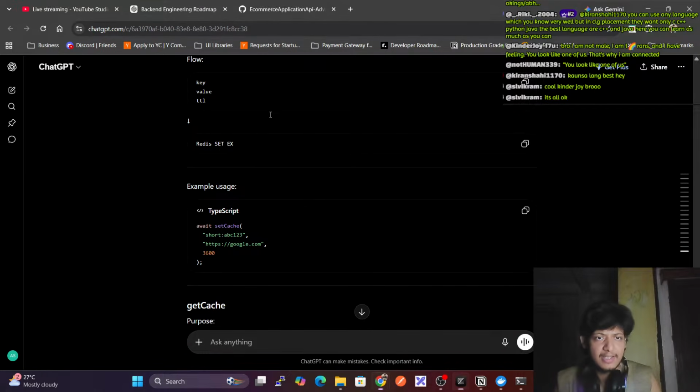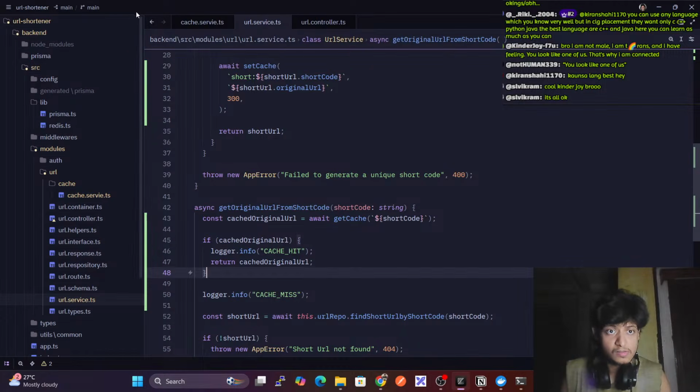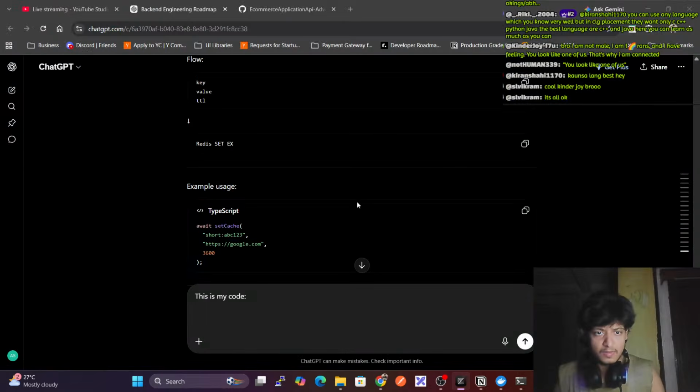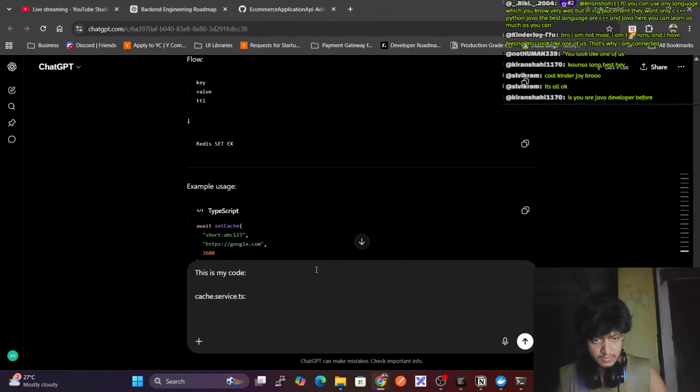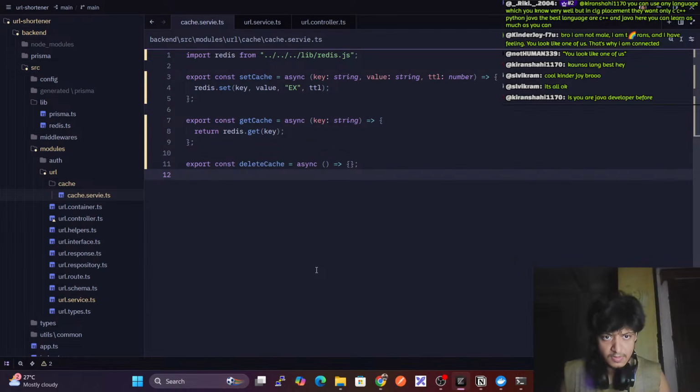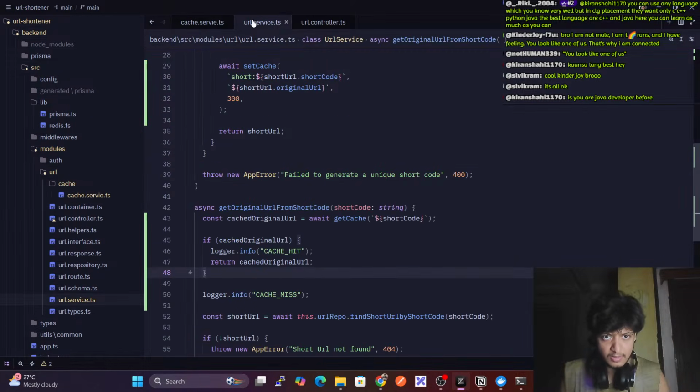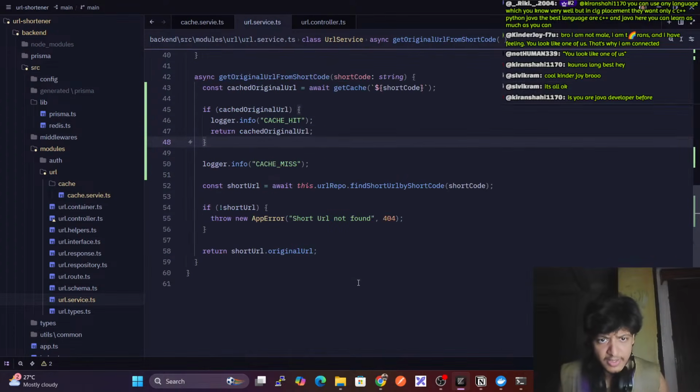Fine. So I think we can check this. This is my code. Cache.service.ts. In short code, we are supposed to pass the key like this.